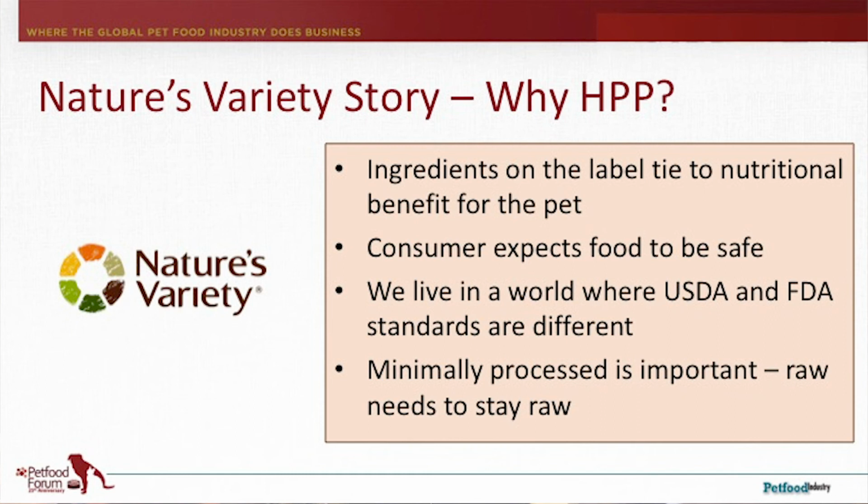And so we embarked on a pretty deep dive into what does this do? What does it do to the vitamin and mineral content? Is there any degradation that occurs? And what we found through a lot of study through 2009 was that it did not cause any vitamin or mineral degradation. And so we started doing some test work. We shifted it over to one particular line of product. And we found that that was exactly the answer that we'd been seeking, was HPP, and so we employed that in 2010. And we've been doing it ever since, and we've learned a lot since then.